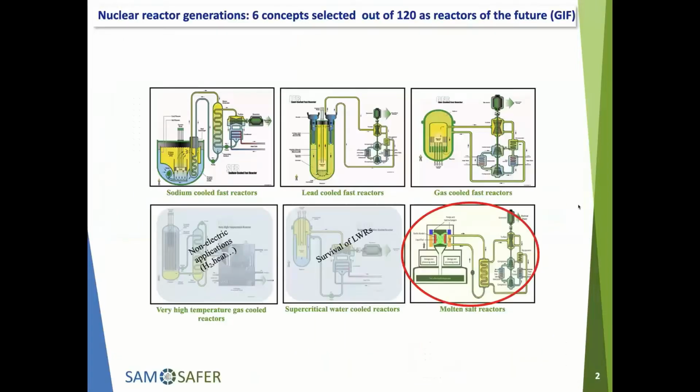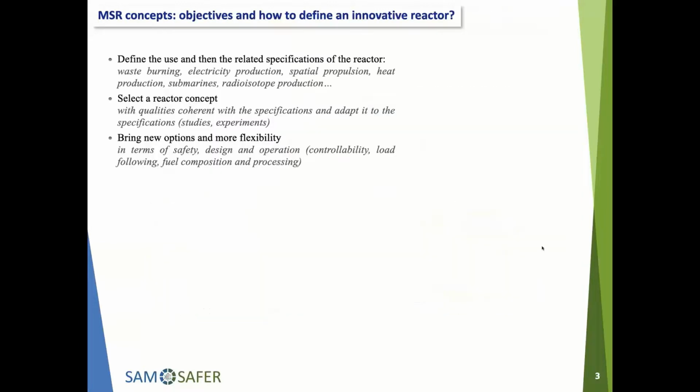So as I mentioned during the previous module, and as you already know, MSR molten salt reactors are one of the 6 concepts selected in the frame of the Generation 4 in an international forum, as you can see here. And it's the only reactor with no solid fuel. It means it's the only reactor with a liquid fuel, which gives some characteristics very specific to take into account when defining how to operate or how to control the reactor. So next slide, please.